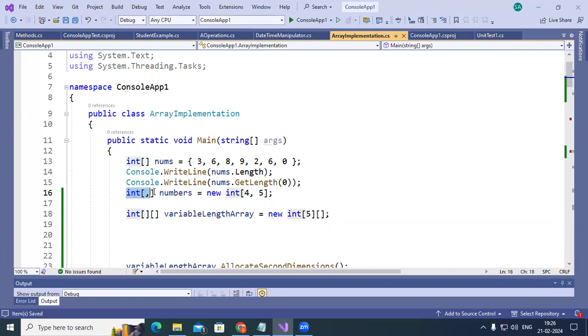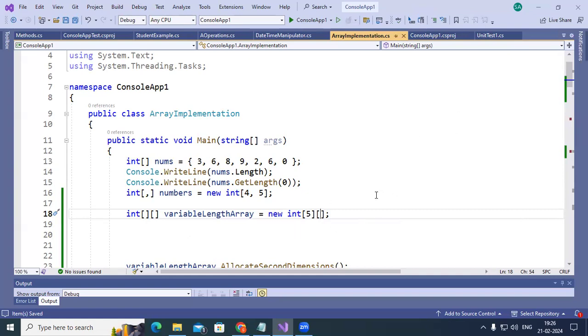For the two dimensional array, only one square bracket we use, in which we separate them with a comma. But with the variable length array, we write int, an empty set of square brackets, then followed again by an empty set of square brackets. Like this, you can declare a variable length array; the first is the number of rows, and for columns it is empty square brackets.